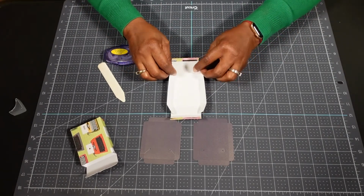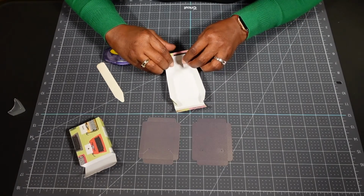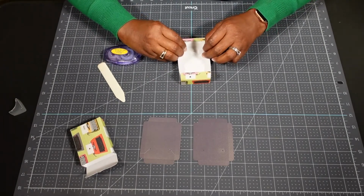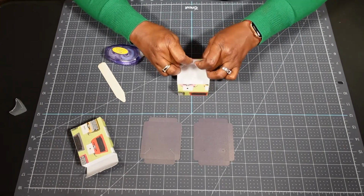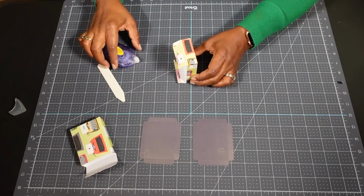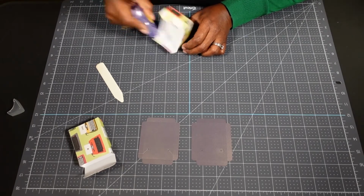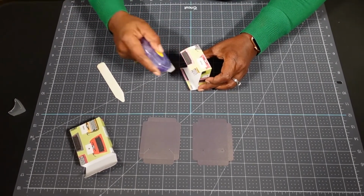All right, we've already glued our little tabs, so we're gonna line them up on the little score line and then fold that up. The same for this one. Line them up on the little score lines and then fold them up. And then while these flaps are out, these bottom flaps, I'm going to go ahead and run some more glue along these because we know this is how this is going to close up. And I'm going to do the other side as well.